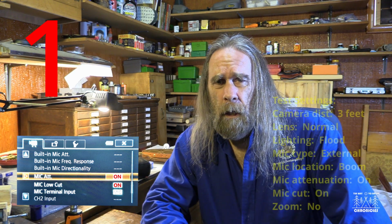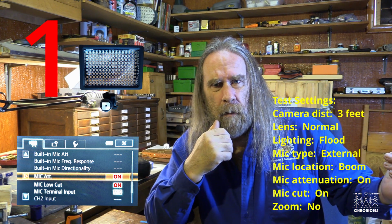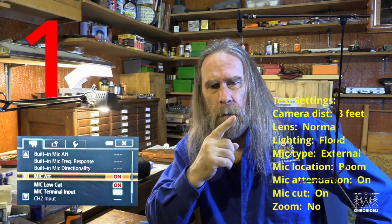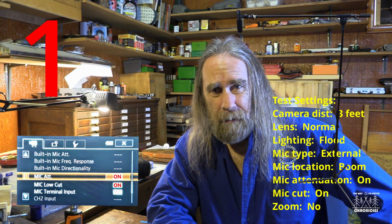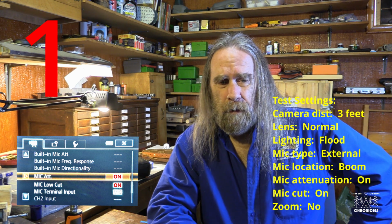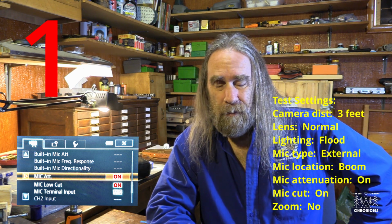Okay, this is the start of the first test of the video camera and audio setup that I'm going to do here. So what I'm starting off with now is using the new Canon XA11 camera. I've got my little battery powered flood lamp going there, and my light from the side, and I've got the microphone on the boom. This time I turned the mic on because that's something I really got to remember to do if I use a mic. So very easy to record a whole sequence without any sound if you don't turn that mic on. It's a battery powered one, so that's one reason for not using it.